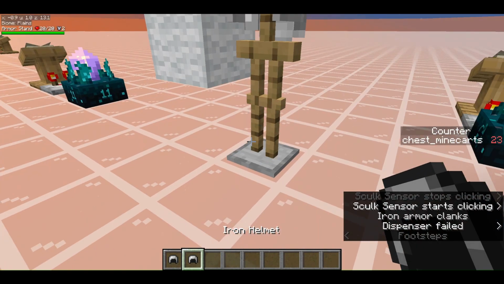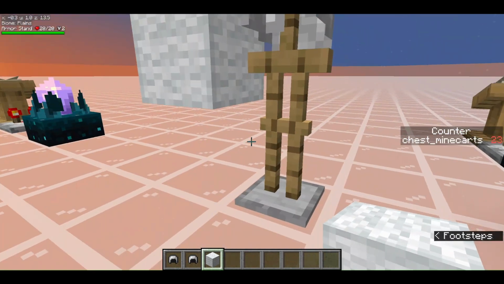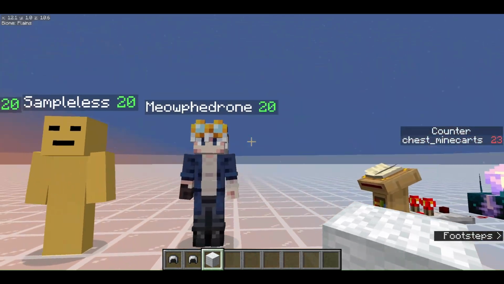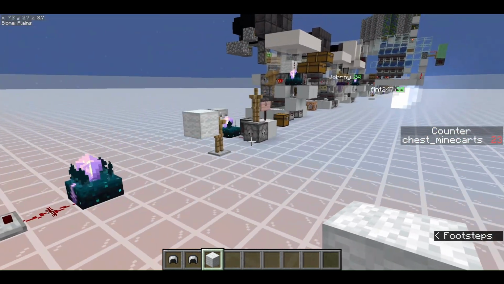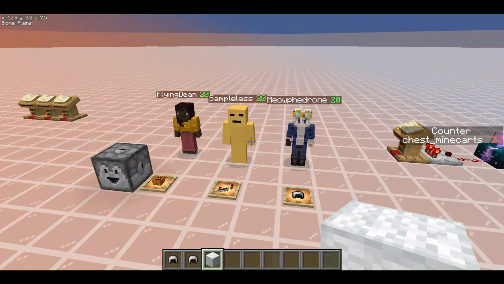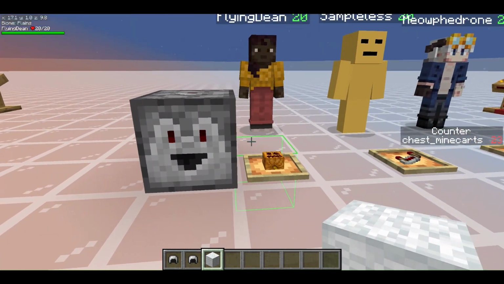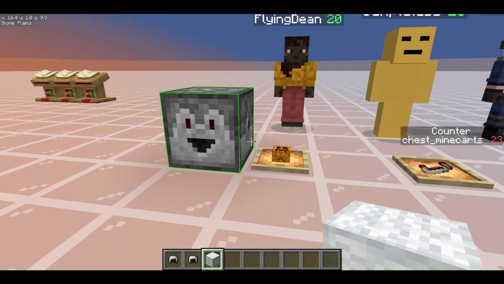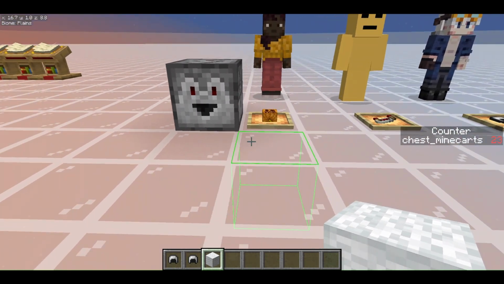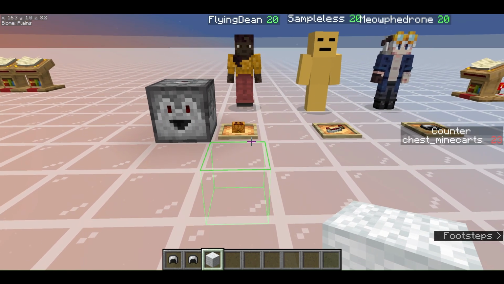And we can actually use that by placing wool in a specific spot. That way we can only listen to the armor stand and not the player's inventory. And so that fixed Meowphedrine's exploit. And then also by using a delay, we can also fix Samplis's, but that just leaves Flying Dean. And I've searched and tried a lot of different things in order to fix the carved pumpkin exploit, and I don't really think there is one, which left me with 3 options.